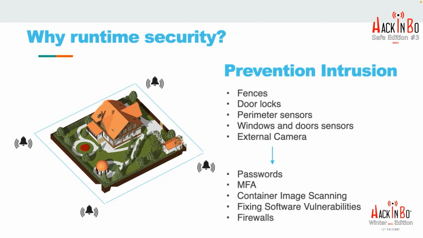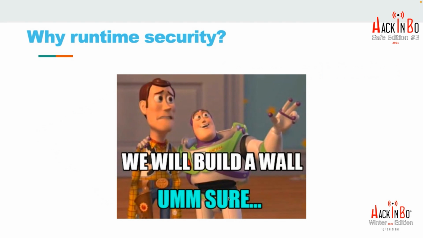We are all familiar with the security mechanisms used for intrusion prevention, like passwords, MFA mechanisms, firewalls. And if we go specifically into the container world, we talk about image scanning or vulnerability scanning for container registries or pipelines and so on. Basically, what we are doing is creating a big wall around our container or our environment. But the real question here is, is it enough? And the answer is obviously no.